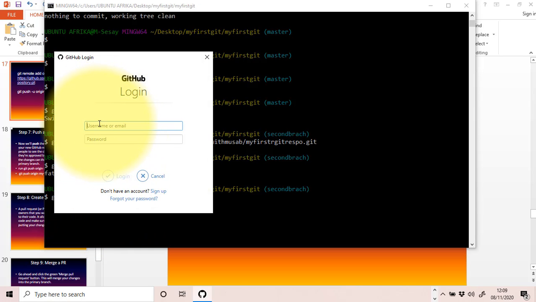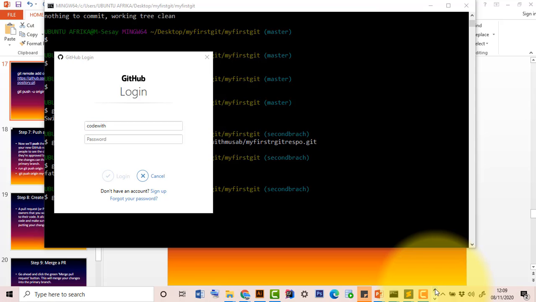Okay, it needs me to authenticate. It asks me for my account. So now I will say "code with Musa". I will enter my account, everything, then I will go back.